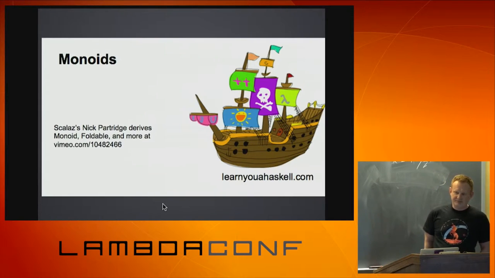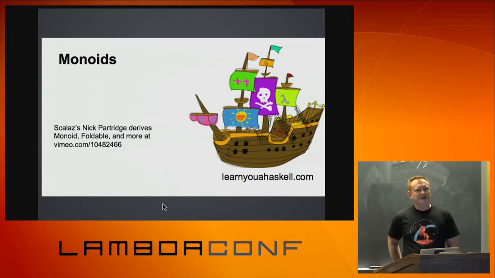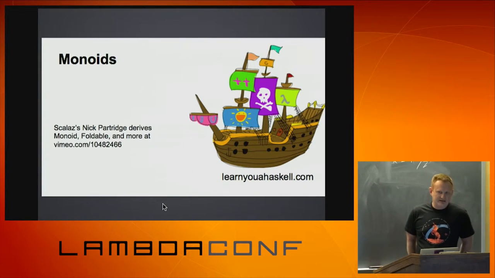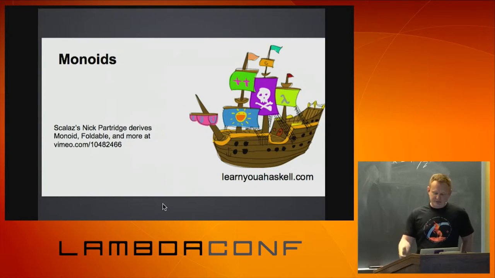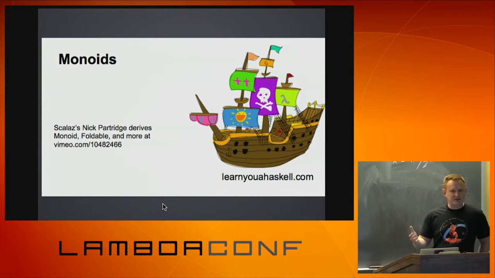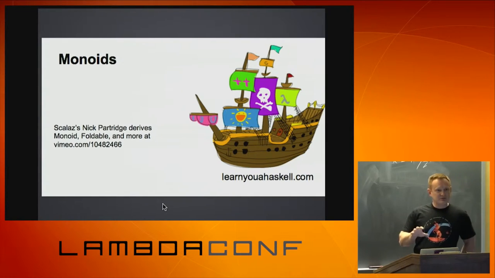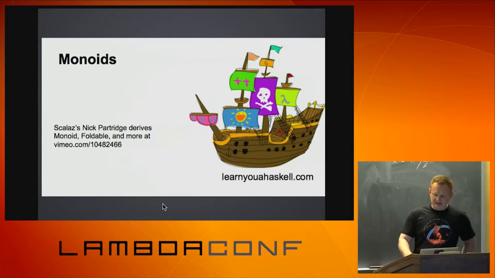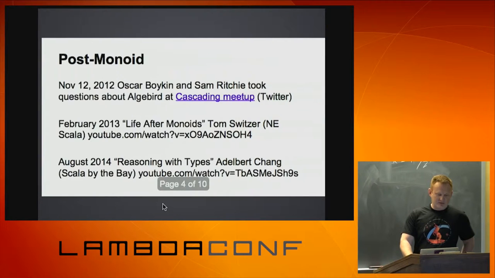One of the first stops in that journey are monoids. I remember Heiko Seberger asked at Scala Days in 2011 how you can learn all this stuff, and his honest answer was: learn Haskell. So I took that to heart, got the Learn You a Haskell book, and spent some time with that. Monoids gave me the first foothold in the journey towards increasing abstractions. Nick Partridge also has a great article up on Vimeo where he starts with summing a list of integers and derives in something like 17 easy steps half a dozen type classes, including monoids — a great hands-on way of understanding where these things come from.